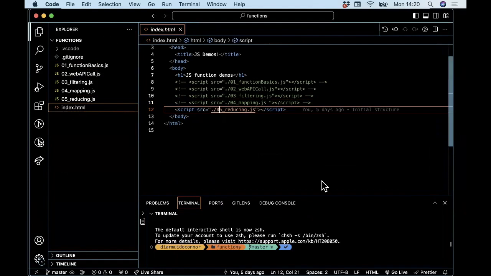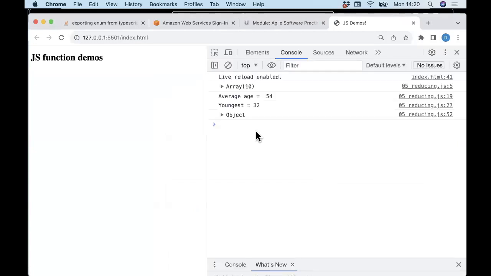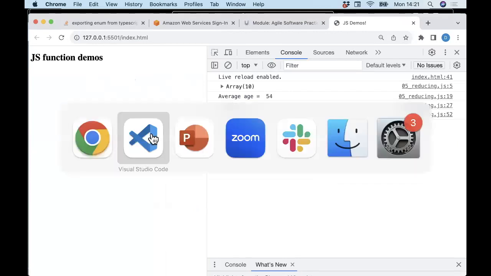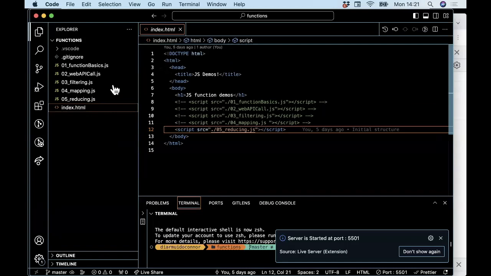I'm going to start my live server down here. Look, my developer tools. And here's my script.